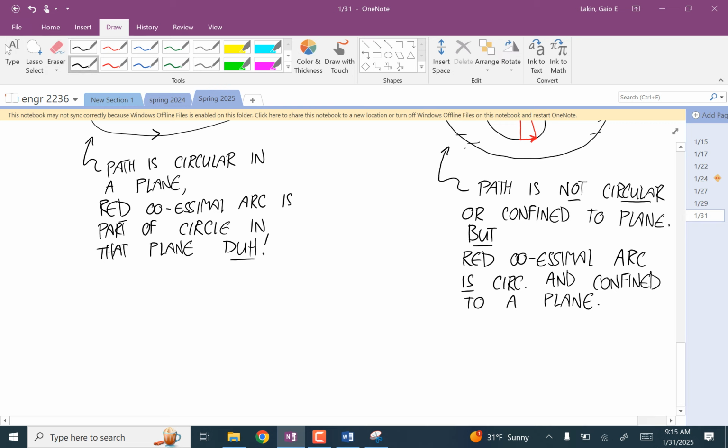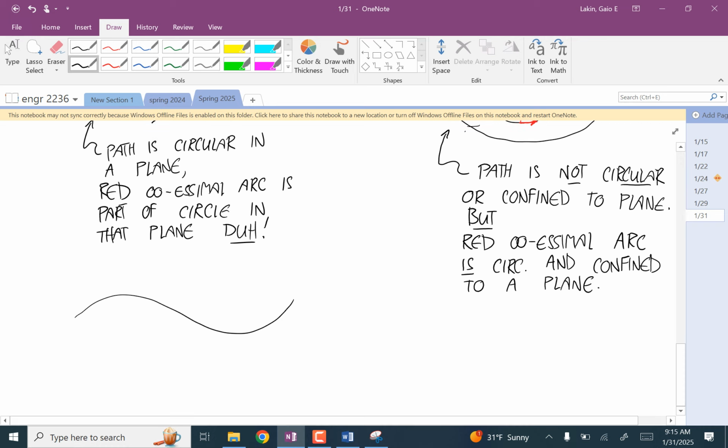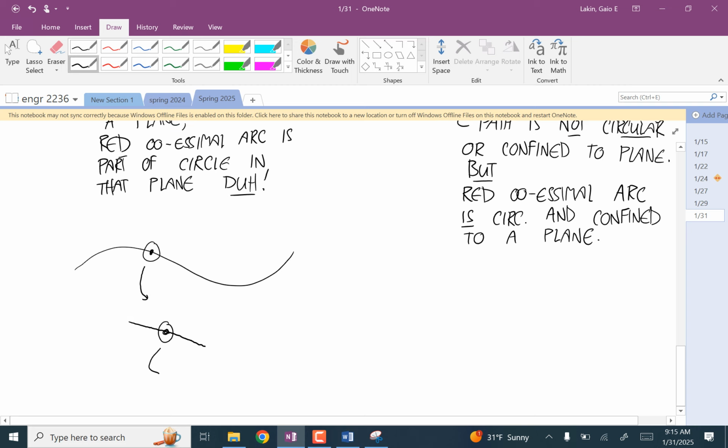I'm going to erase this, but it's kind of the same thing as finding a tangent line. Like this thing at this point isn't a straight line, right? But zoom in and it's closer to a straight line, but it's still not a straight line. So zoom in and it's even closer to a straight line. And in the limit, it's a straight line and that's the tangent line at that point. Okay.